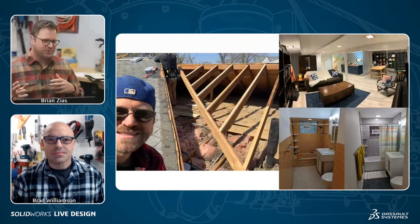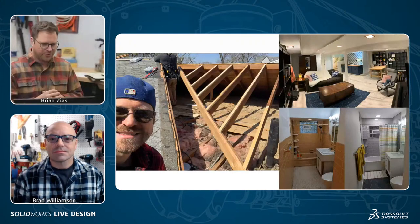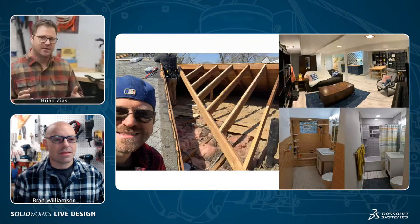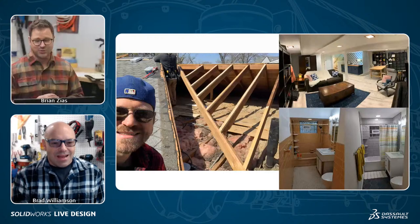But a couple years ago, I had to redo part of my roof, hired this carpenter, and he's like, hey, you want to help me with this? I won't charge you as much, but you can be my assistant. I'm like, oh, dude, that sounds awesome. I don't know if it's legal, but cool.